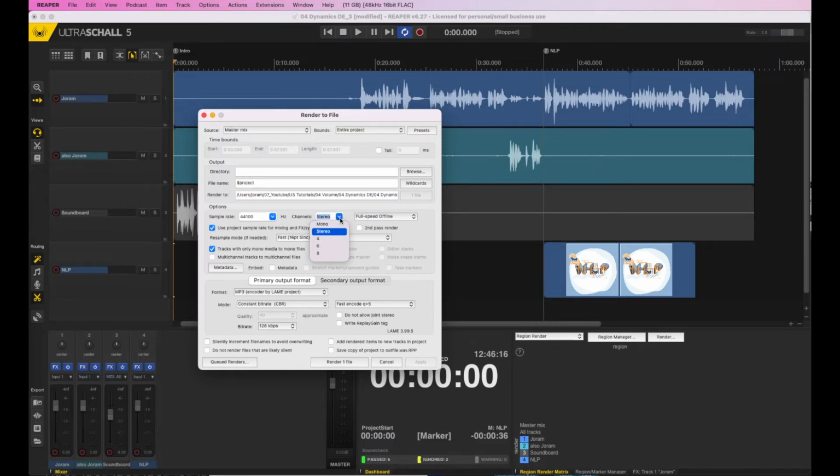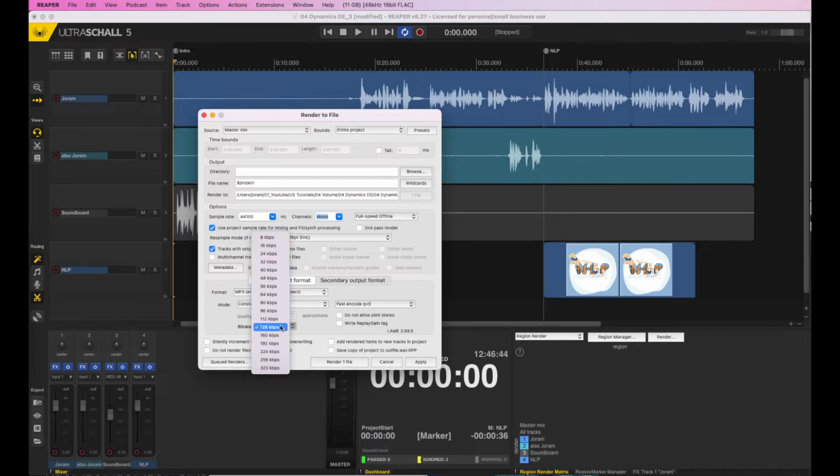The next thing I usually do is I change my channels from stereo to mono, because podcast files are best consumed in mono, in my opinion. It makes for smaller file sizes, and many people listen to only one earbud. And if you make any sort of stereo mixing where one person is more on the left and one person is more on the right, it will annoy people. So just don't do that. Just export everything in mono and not in stereo.